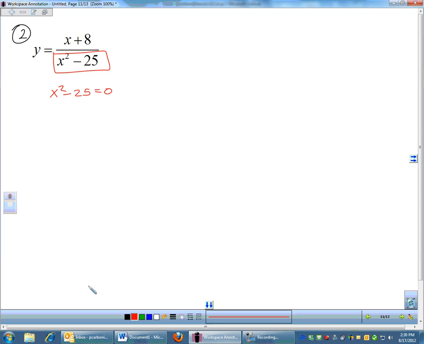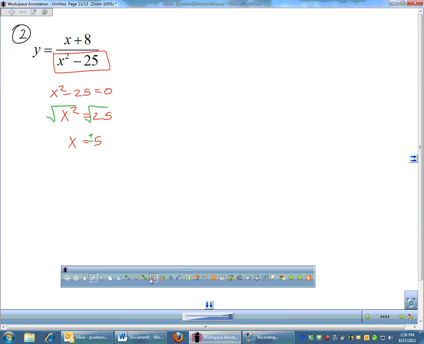What you're going to be tempted to do is move the 25 over. X squared equals 25. And then you're going to say x is equal to 5 because you're taking the square root, right? How many of y'all did that? Raise your hands. I see you. All right. The problem with that is you forgot the dreaded plus or minus. Anytime you take the square root, you have to remember plus or minus. So this one, you could solve it that way, but you'll probably forget the plus or minus.